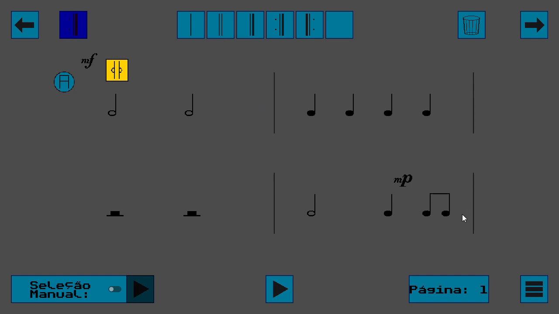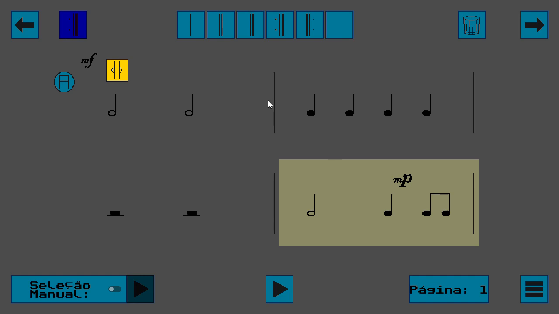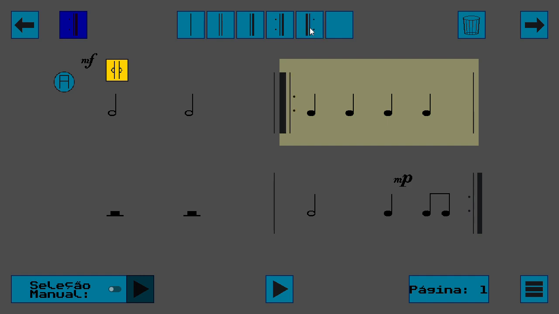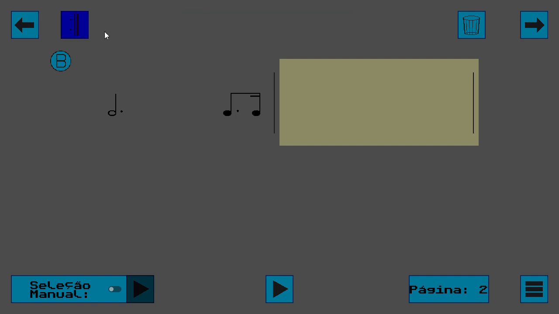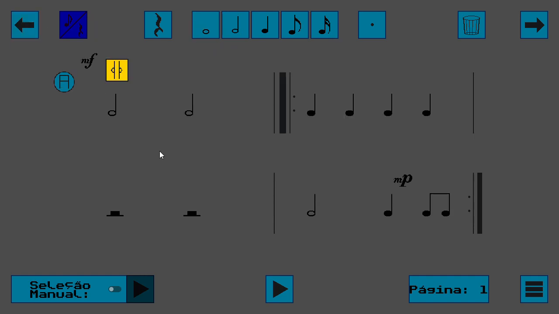I can show off here. For example, if I put repetition here and repetition there, and I will play it in a second. This is supposed to play this way, and then back here, and then repeat from there, because this is the initial sign of repetition, and then keep going. Well, I'll just add something here to make it full, because it does crash if I don't put anything, so that's another thing that I have to fix.